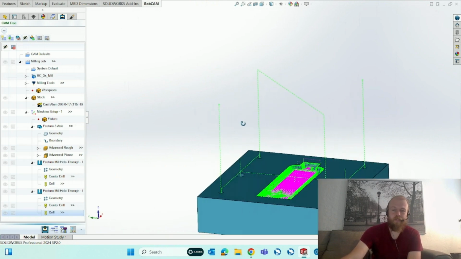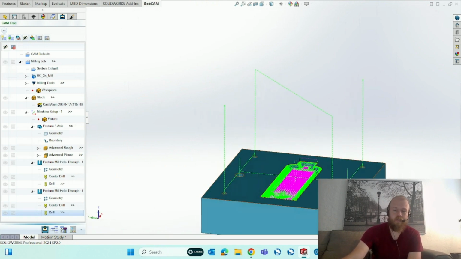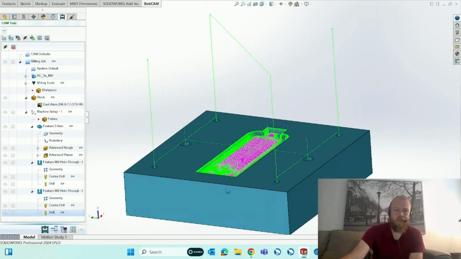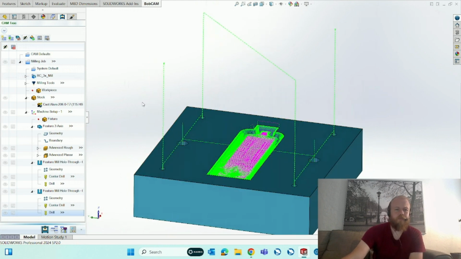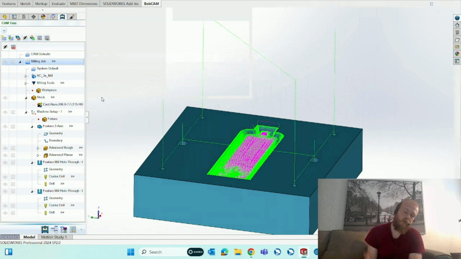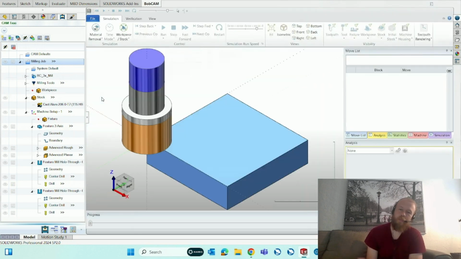Can be really useful for holes, and you need to set a separate clearance plane from the regular clearance plane at just one specific location, or maybe a couple. If you're drilling many holes like this, it would be really beneficial. So after that, we'll simulate. We'll right-click on the milling job, go to simulation. We'll see the 20 thou step over of the planer toolpath and make sure that that is cut to size, and we'll take a look at the drilling operations as well.